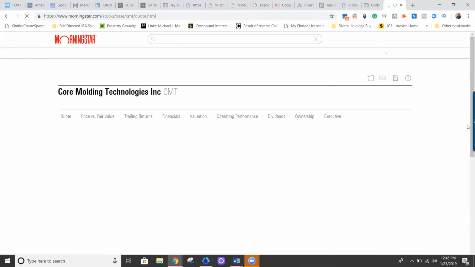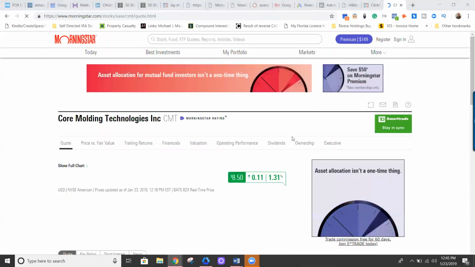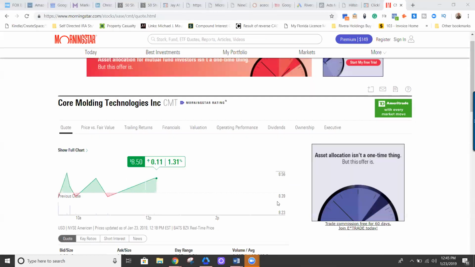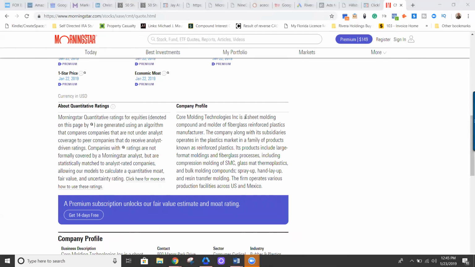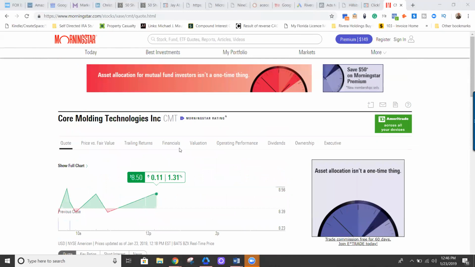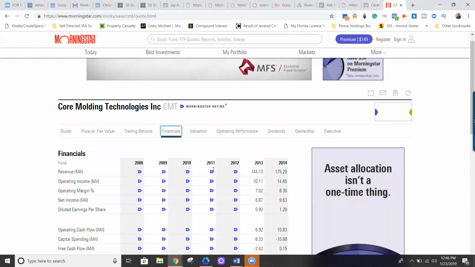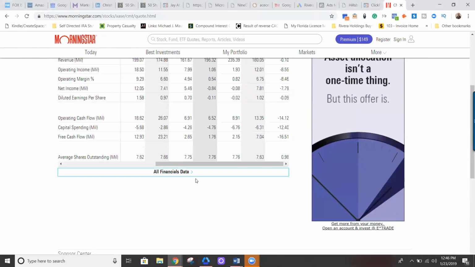So this is a company I've owned for years. What they do is, they are in sheet molding, plastic fiberglass sheet molding for mainly heavy trucks in the United States and around the world. I think mainly the United States. And also in the last couple of years, they've also been getting into working on these kind of products for boats as well. So hard asset company. And this should be more interesting.